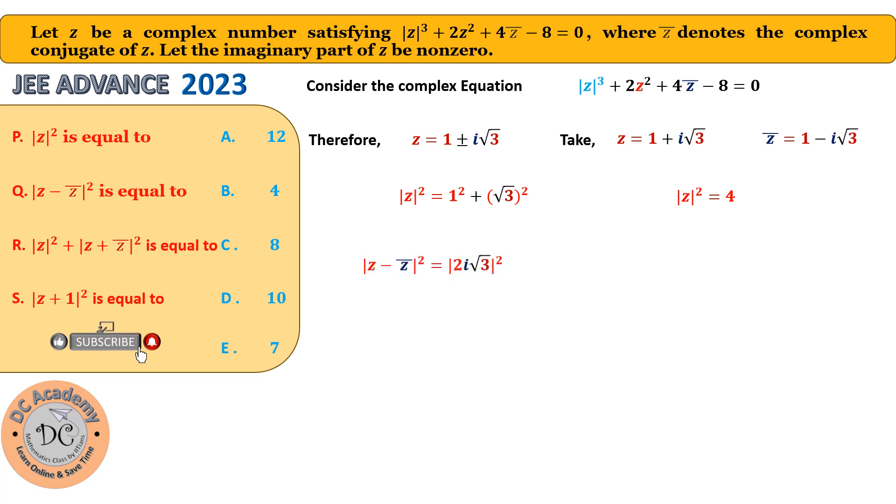Next, calculate |z - z̄|². So |z - z̄|² will be |2i·Im(z)|² or if we calculate z - z̄, it will be 2i√3. The modulus squared, which is obviously 0² + (2√3)², which gives me obviously 12. So if I calculate |z|² + |z + z̄|², again using the z and z̄ values, we can easily calculate |z|² = 4. We already obtained it. And z + z̄ = 2·Re(z). That's 2. Or if I add them together, we get 2. Hence, it will be 4 + 4 and that's 8. So therefore, for R option, it will be equal to C. So it's already the same.